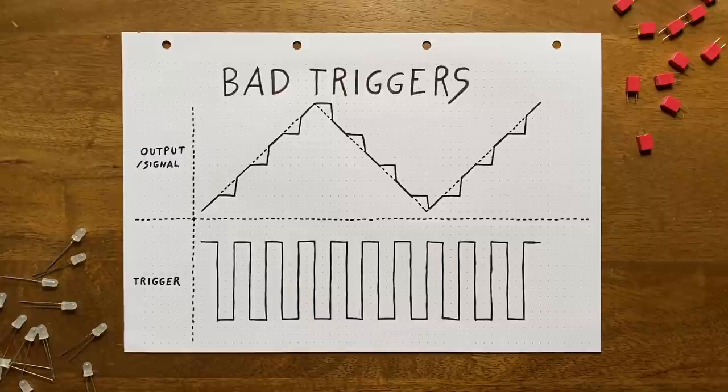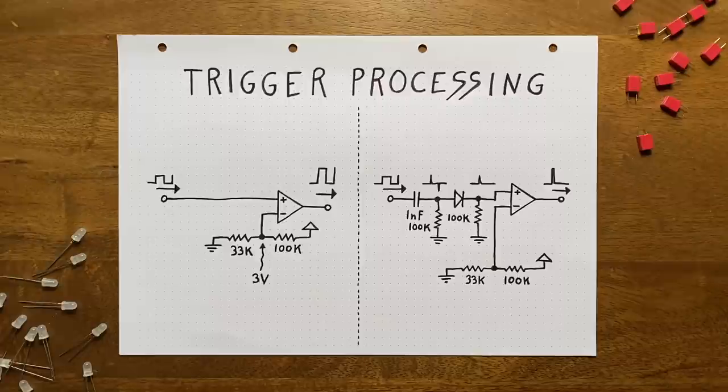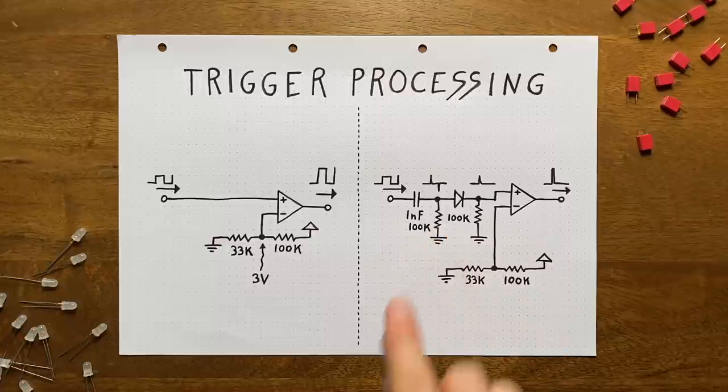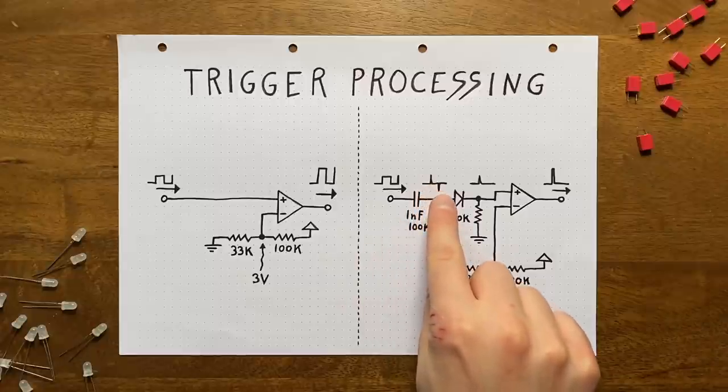What can we do about this? You guessed it, severely shorten the sampling phase. Because the shorter it is, the less of our input signal will show up in the output. To do that, we just need a simple high-pass filter, which is really only a capacitor followed by a resistor to ground. This will convert our square wave into two voltage spikes, one positive and one negative.